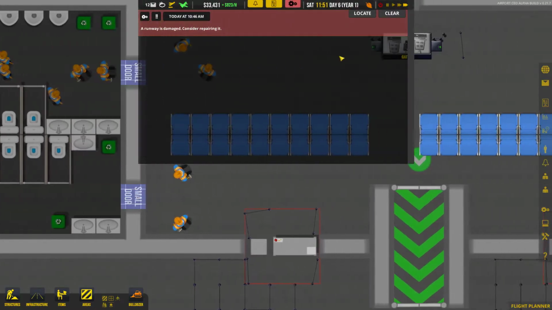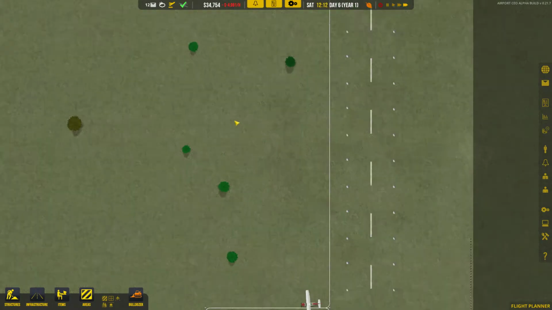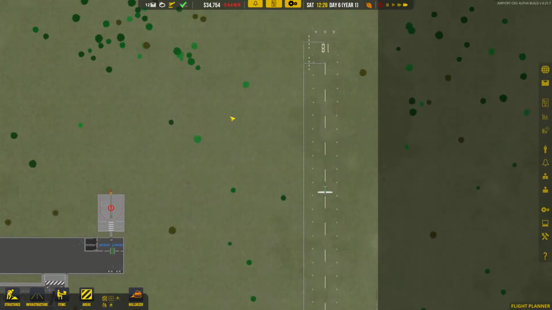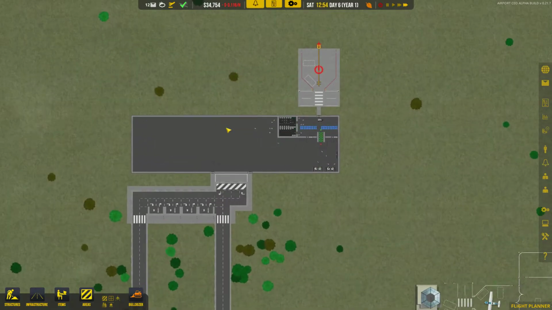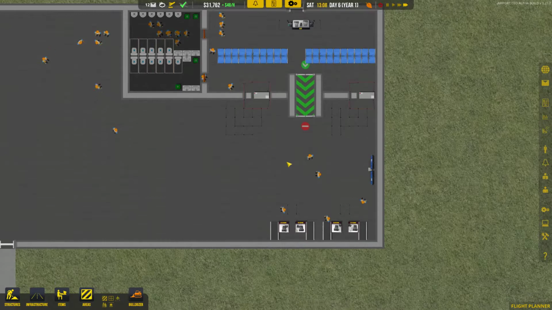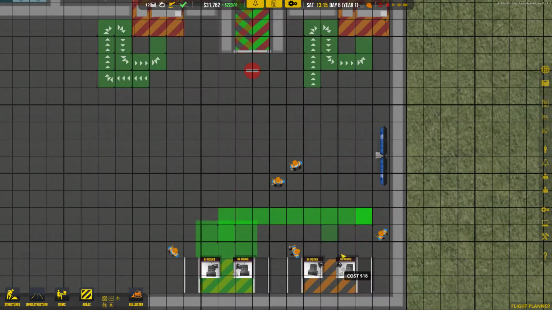What's my notification? Runway is damaged. Of course it is. Oh god, yeah, it is. Our planes want to go all the way down. I don't know why if they want to go all the way in, they get off here. It's like, just go up there. Idiots. Bathroom's done. Let's go ahead and pause. Got all our queues here, and then we'll try and figure out if we want to build anything else.